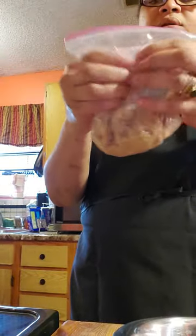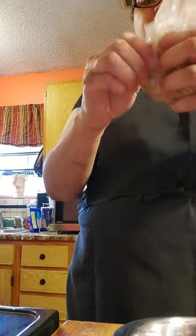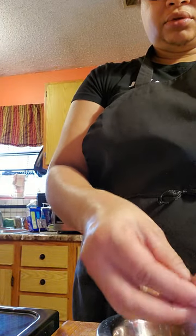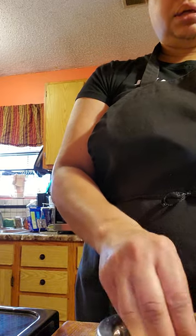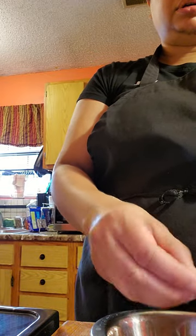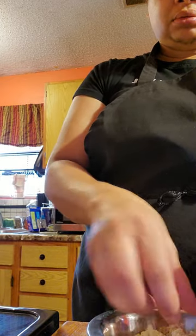I'm going to be making some meatloaf and I'm just making my own breadcrumbs. If you don't have any, you can just toast up some bread. I just like to crumble it up — I do this in a little paper bag to get nice little chunky pieces, then finish crumbling the bigger chunks by hand. You can use panko, seasoned breadcrumbs, regular plain breadcrumbs, or pieces of bread. It's totally up to you.